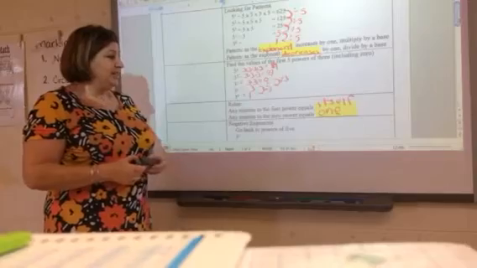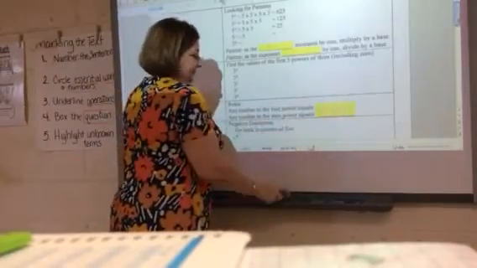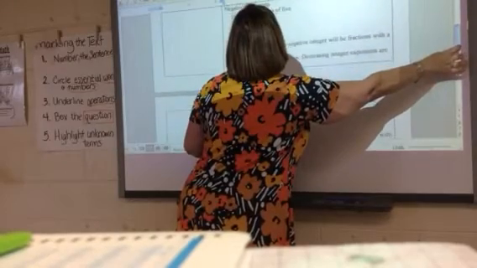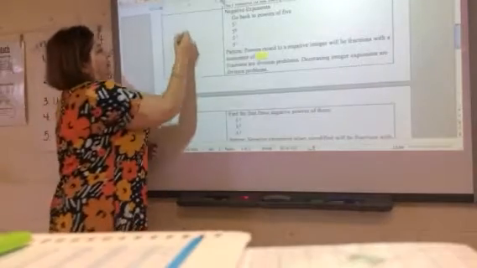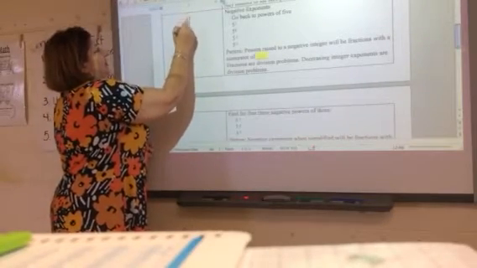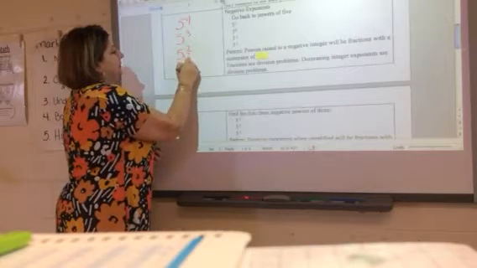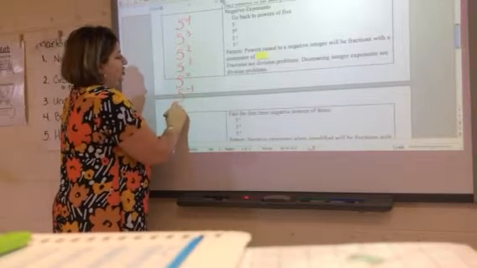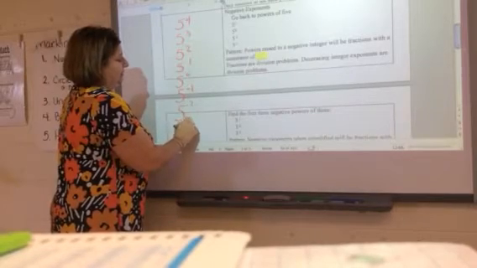And now we're going to talk about negative exponents, which is so interesting in a geeky kind of math way. So we're going to go back to the powers of 5, and I'm going to actually take this a little further because we've done this already. And I'm going to extend the chart.